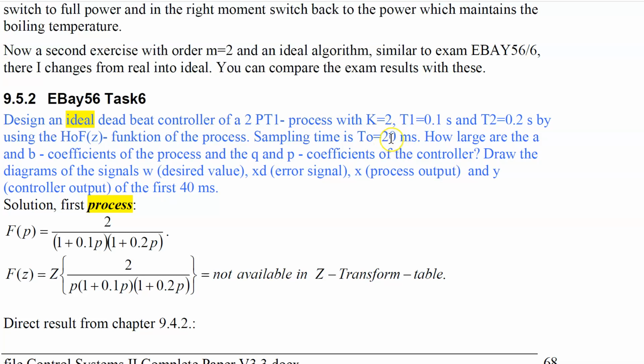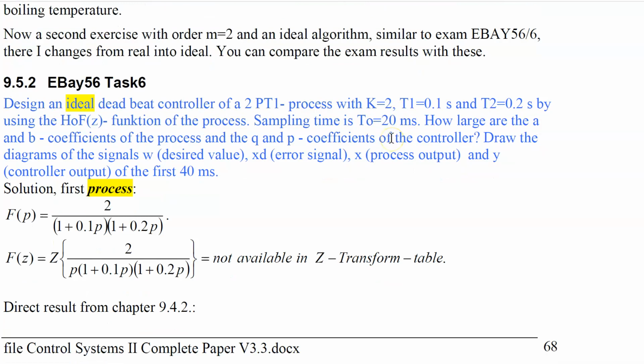And I want to show you the signals after a step response. There is no given value for the desired value, so I think we should calculate a unit step response.